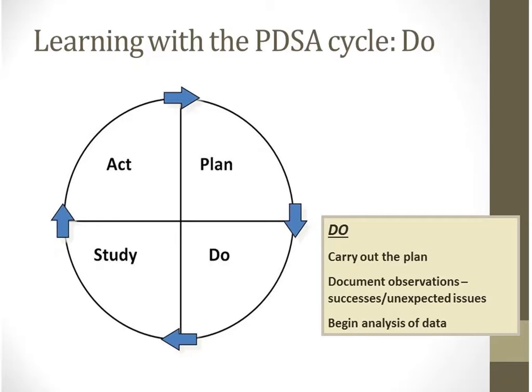And so in carrying out that plan, you are documenting and observing what goes very, very well and what happens that's completely unexpected. And so maybe you find in doing these assessments that a few patients don't show up, or that the nurse who was supposed to do them got called in to do something else and she wasn't able to, or that the family caregiver didn't want the assessment done because they were worried what the results were going to be. Because you're learning through experience, I can hypothesize a million different potential outcomes, but in doing it, you begin to really get the pressure of your system, of the reality of your work environment, to know what goes well and what's unexpected.